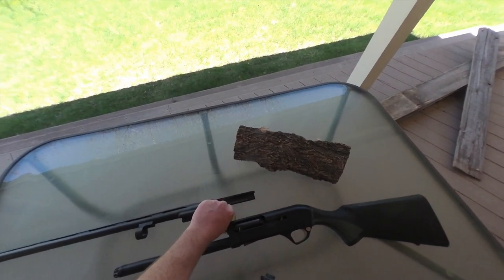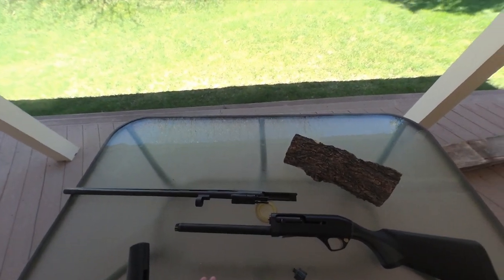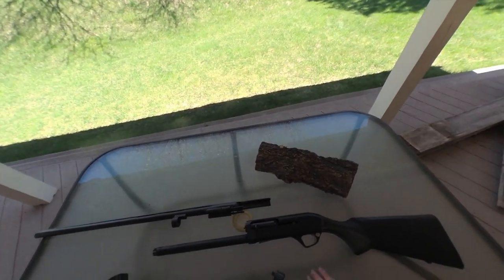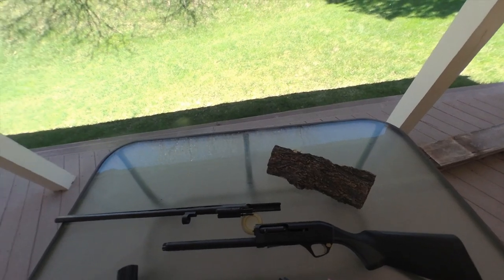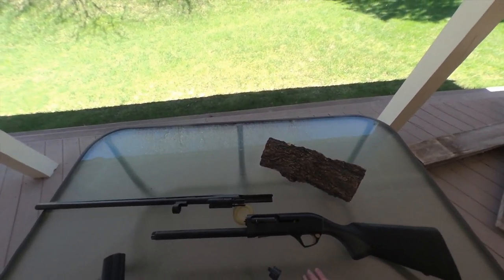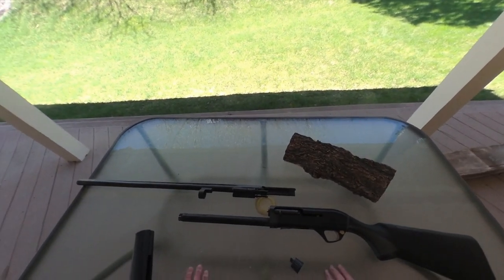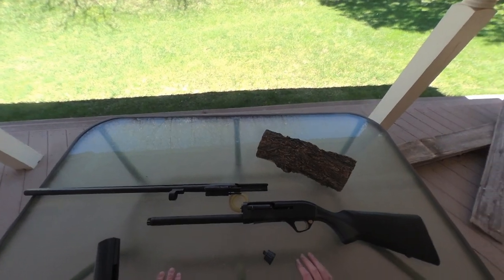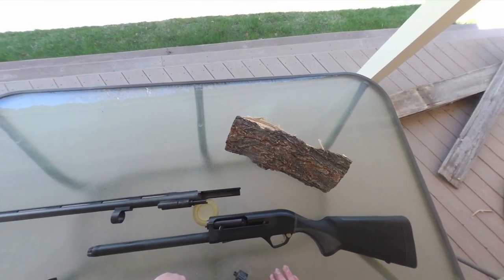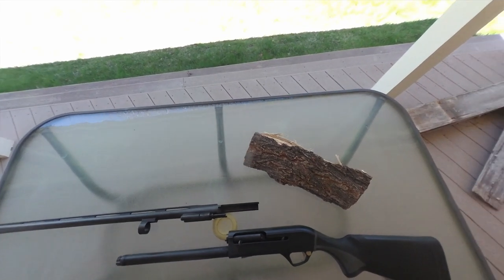It took about three or four hunts before it would start failing to cycle rounds — so if you clean your gun regularly, it's not a big deal. I was running it that way just to see how long it would take. It just seems to gum up a little quicker and doesn't eject shells as well compared to a Browning or Winchester setup, or even the Remington V3.